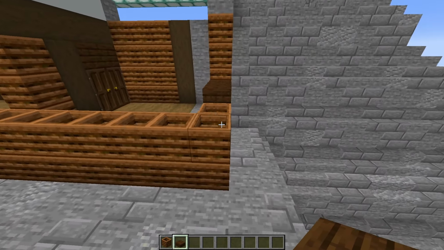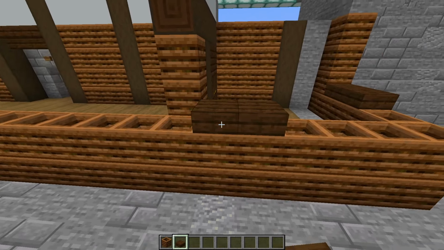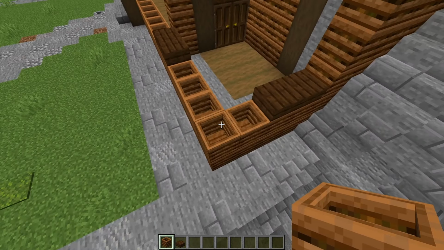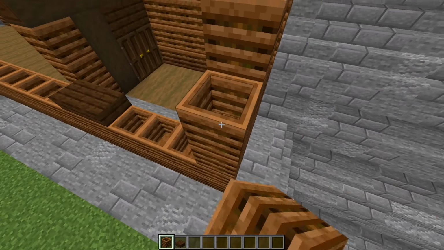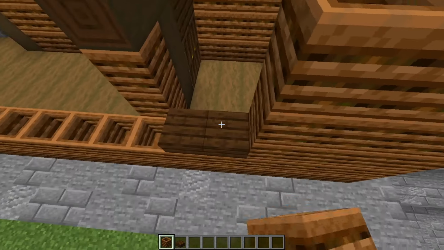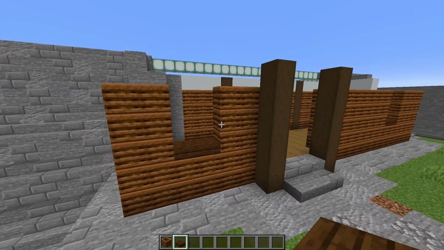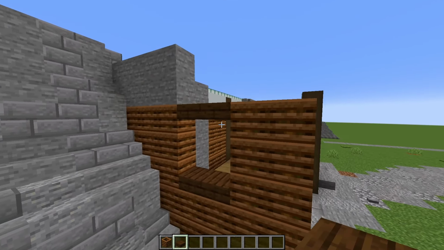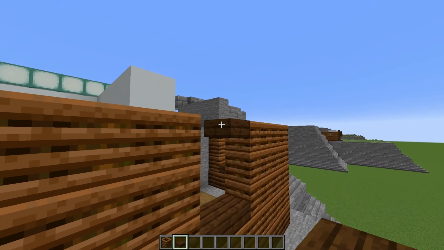But then around the front, we're going to skip 1, 2, 3, 4. And then on 5 and 6, we'll place in our 2 dark oak slabs. Now we'll go back to our composters. What we're going to do is on top of each of these, we're going to add another 3 composters, just skipping where our dark oak slabs are. And once you've built these up, just at the very top of our composters here, we're going to place 2 more dark oak slabs. So do that for each window.